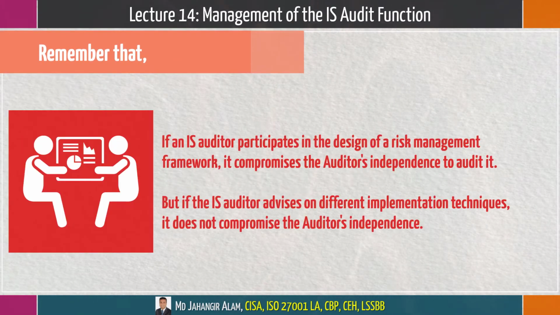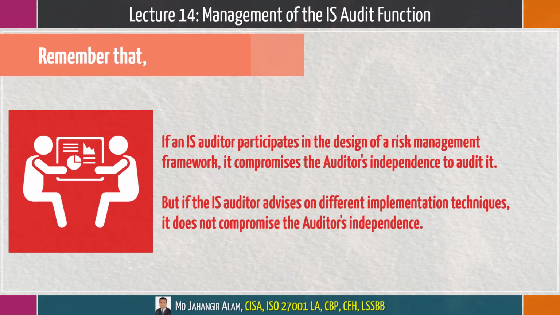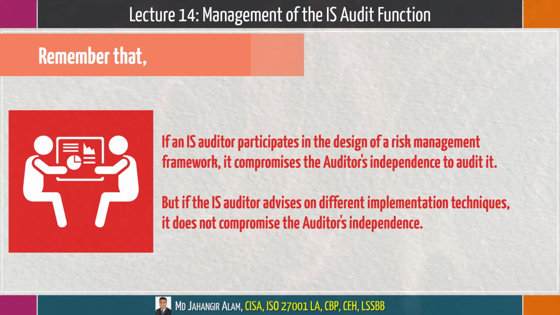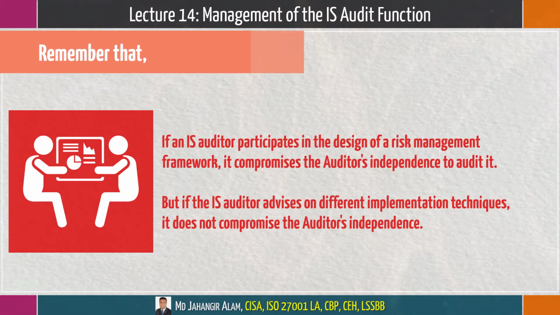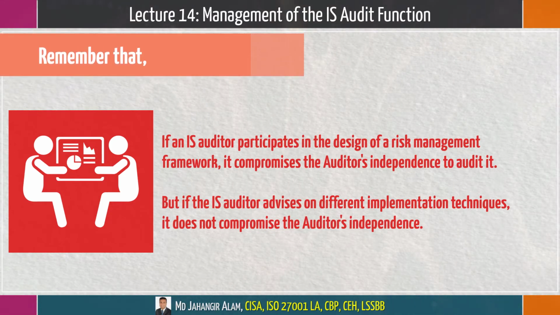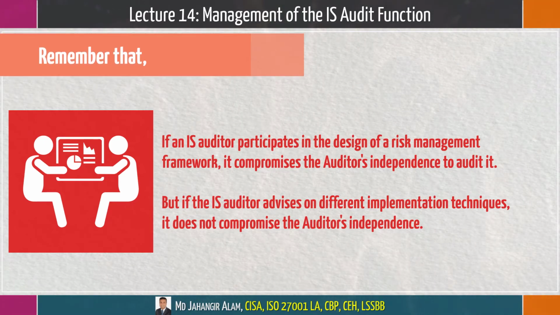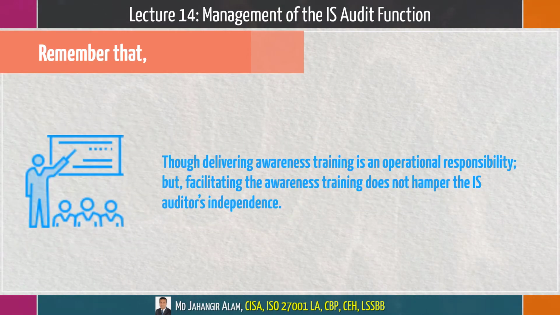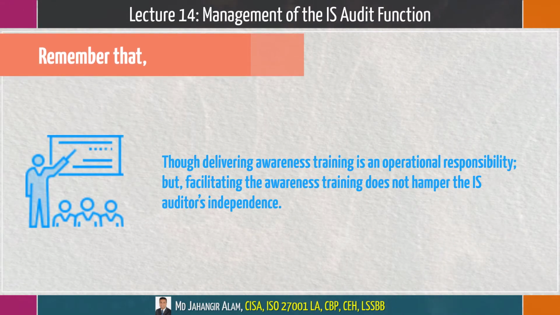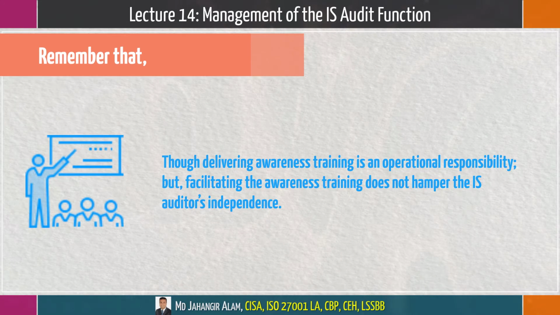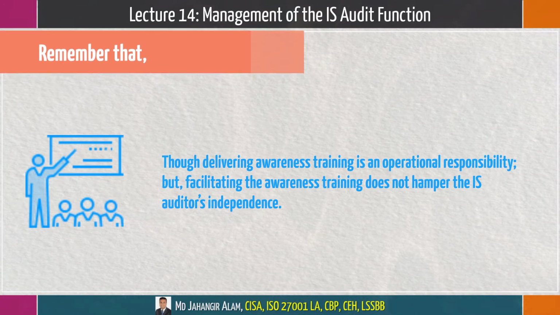If an IS auditor participates in the design of a risk management framework, it compromises the auditor's independence to audit it. But if the IS auditor advises on different implementation techniques, it does not compromise the auditor's independence. Though delivering awareness training is an operational responsibility, facilitating the awareness training does not hamper the IS auditor's independence.